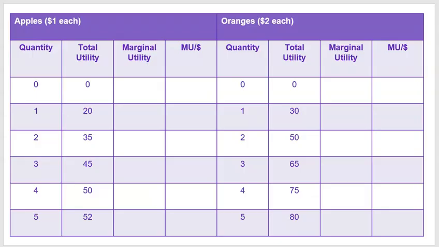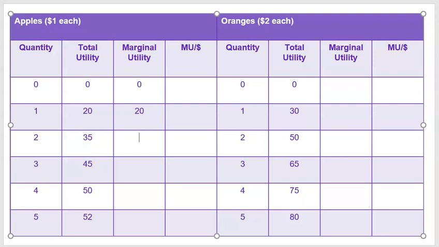So to make it a little bit easier, because I've been told my handwriting is awful, I made a little chart. So they gave us the total utility for both. Well, here, if we want to find the ideal combination of goods, right, we first have to figure out the marginal utility, and then we eventually have to figure out the marginal utility per dollar. So here, the marginal utility for the first apple is just going to be 0, right? We can't gain additional units of satisfaction if we don't consume anything. Well, once we consume that first apple, how many additional units of satisfaction are we gaining? Well, it's 20, right? So from 0 to 1, we are gaining 20 additional units.